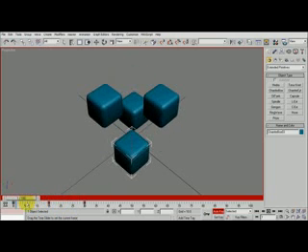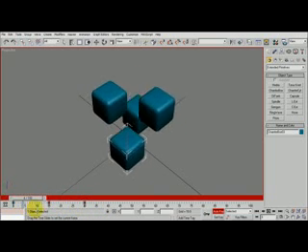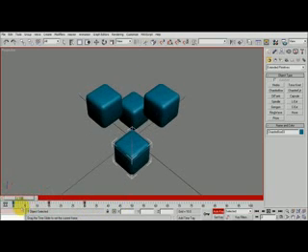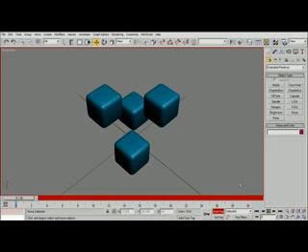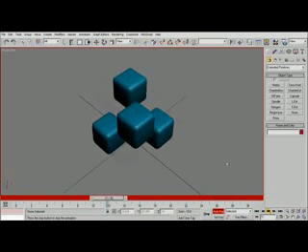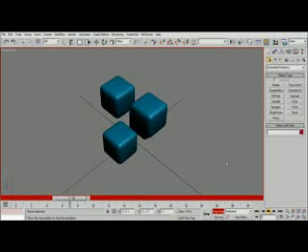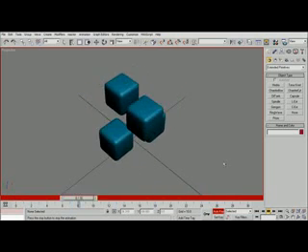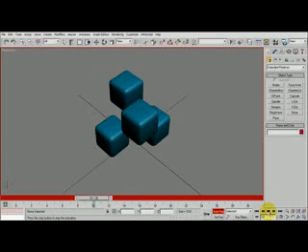Now, you'll notice that I've made a complete loop here. Where these cubes have started out, they have ended, or at least their representation. So now, if we want to make this a continuous loop, we'll go into our time configuration here and set the end time to 30 frames. Now, if we just play this, it should look pretty consistent, and it just keeps going over and over. Since our cubes are identical, this works. And this makes for a great effect. As you can see, it looks pretty cool, I think.